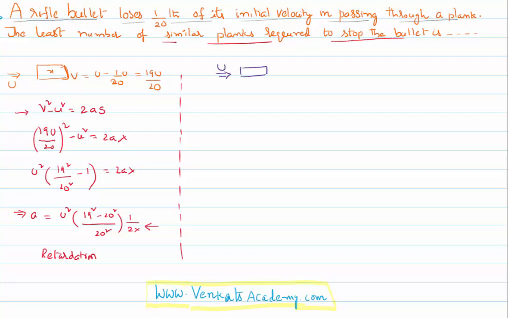I would like to redraw the diagram. What the bullet is starting with a velocity u. Now it's not one plank, there are so many planks. All planks are identical having a thickness x, x, and x like the previous case. There is n number of planks.